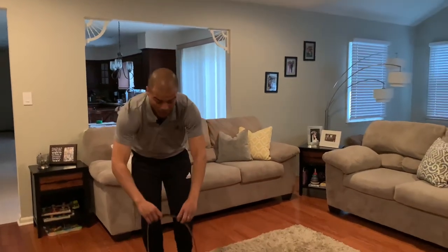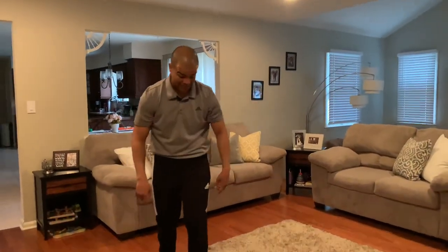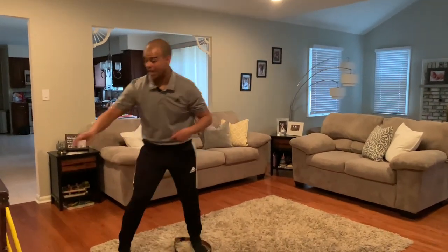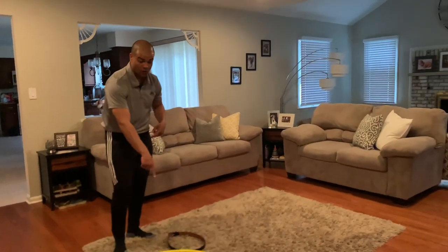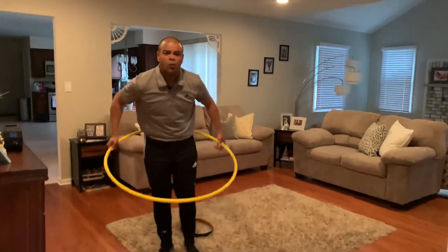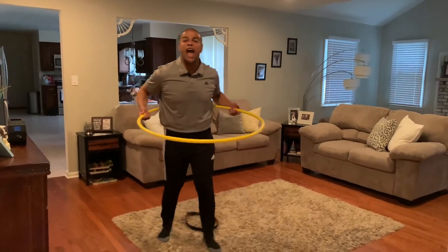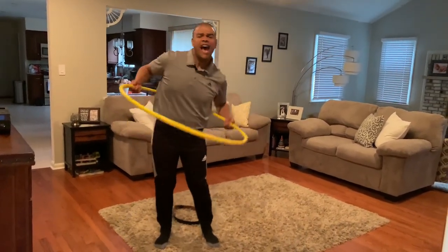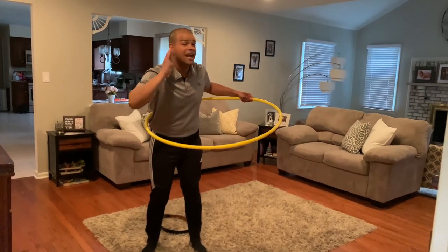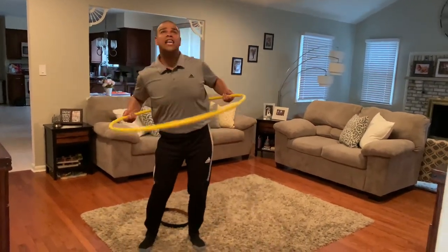Now this is my favorite part, watch this. I want you to take your belt, put it on the ground. You're gonna step inside of it. This belt is too small for me, so I'm gonna use my hoop for this activity, okay? So I'm gonna put my hoop down on the ground, step inside of it and pick it up. And we are gonna pretend that these are our pants. Can you say, I have wacky pants? Louder, I have wacky pants.